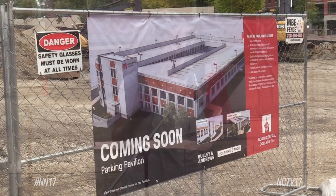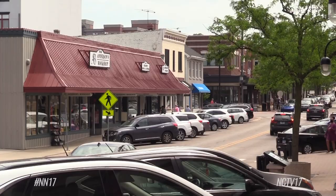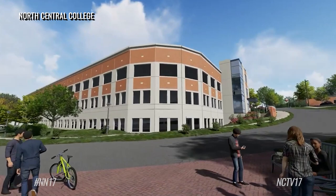It's a sign of growth for the college, but it's also a sign of their vision and their commitment to students and making their students' lives better. There's a large contingent of commuters who come to this school for their education, and instead of having to go and find a parking spot in downtown Naperville, this is a place where they can park safely and securely.